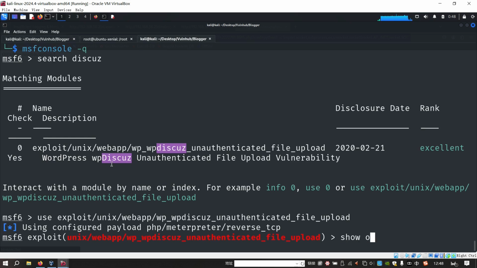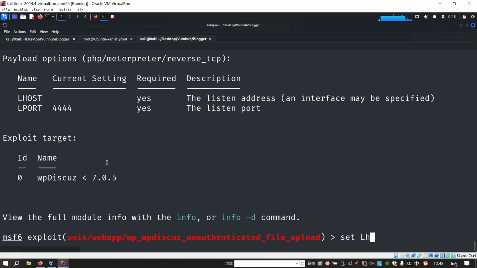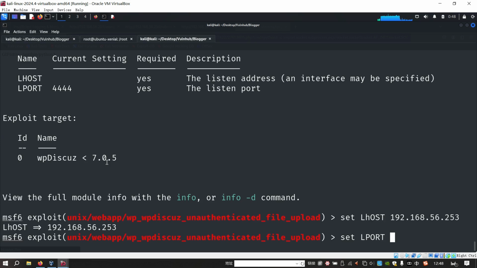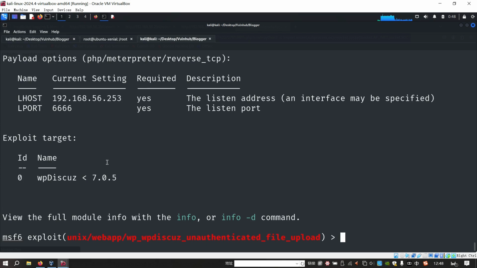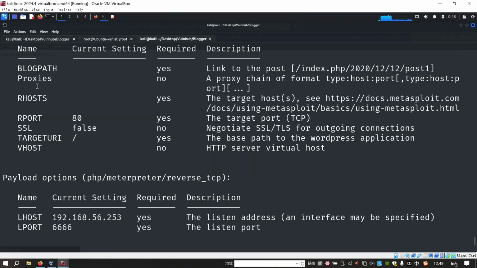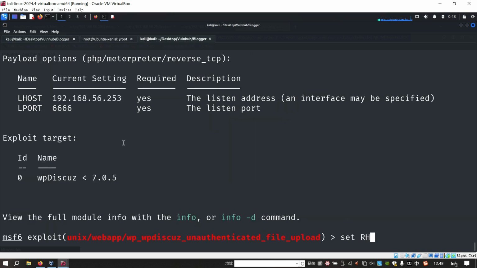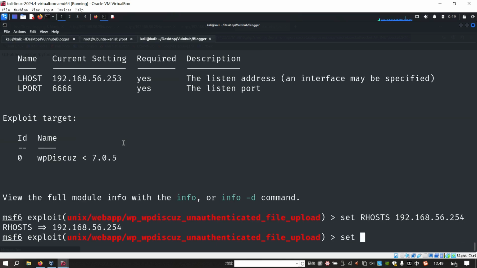Okay, then we can show options, and we need to set LHOST, for example my Kali Linux, and set the port number. I can use a different port number, and let me show options again. We need to set the target URL. Okay, I think we need to set the remote host. Set the target URI.